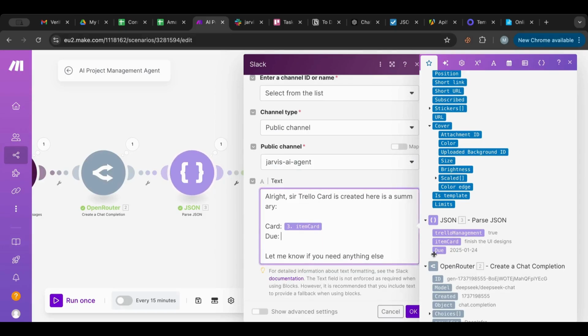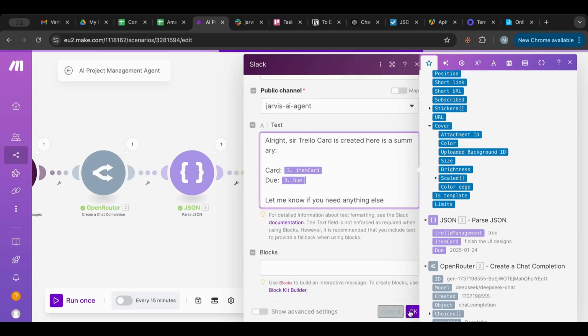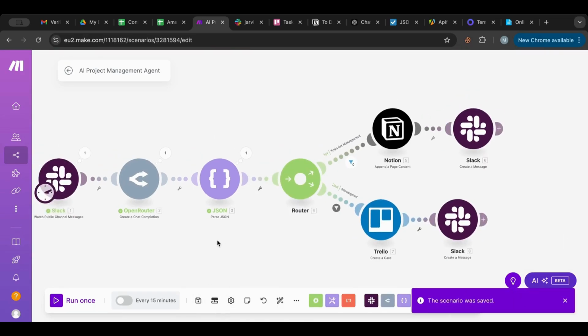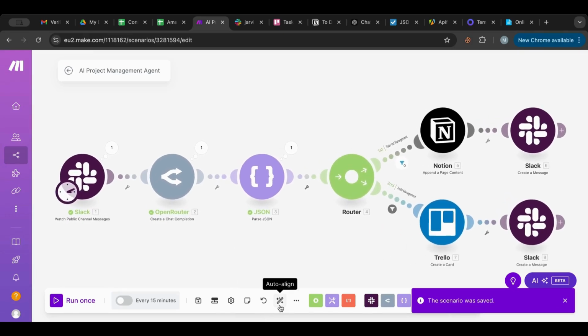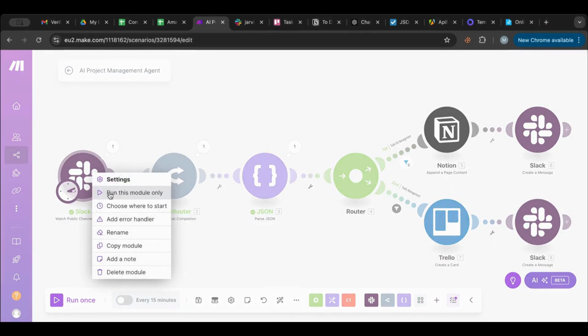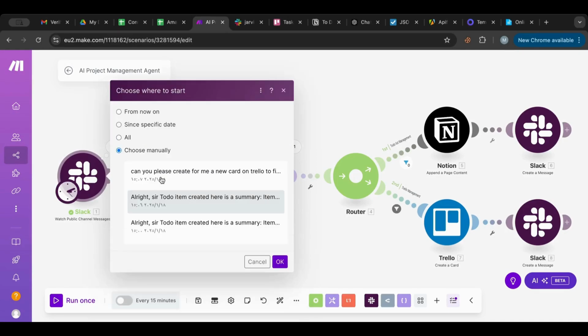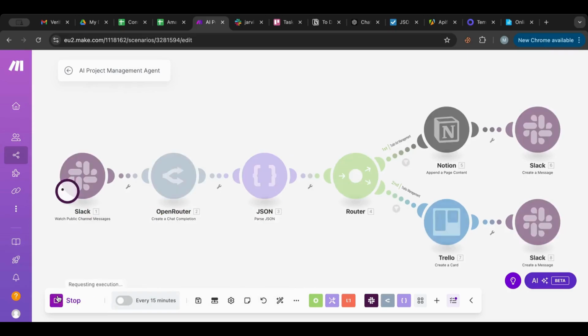Then the due is here, and then I'm gonna say okay. So I'm gonna save. This is beautiful so far. I'm gonna click auto align, and I'm gonna choose where to start, and I'm gonna choose manually, and I'm going to run.